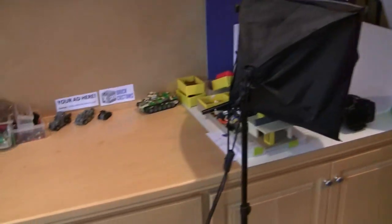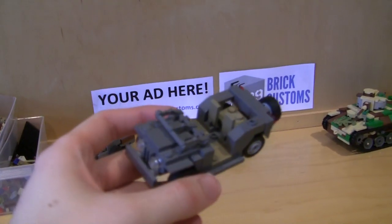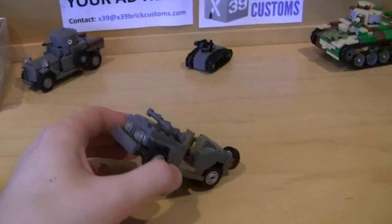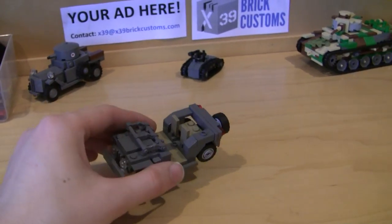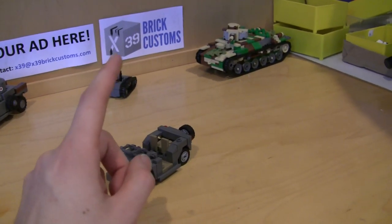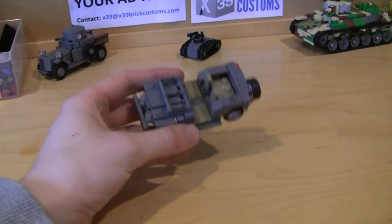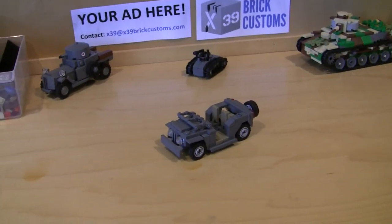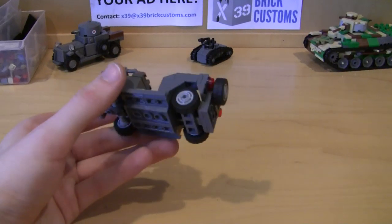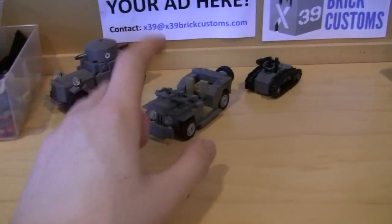Alright guys, we're back doing another weekly update. Today we have a couple things to talk about as far as custom kits go. This military jeep — I showed it in last week's video, found one in my inventory room, threw it up on the website, and one of you guys bought it already. I shouted him out on Instagram, he was really excited. He got the last one, and I'm currently restocking these. I ordered all the parts over the weekend, so they should be back in stock within the next two to three weeks. My goal is to get them done before Brick Cascade, a LEGO convention coming up the first weekend of March. I'm making another batch of 30 — they sell pretty well at conventions. I'll keep you guys posted, but I am working on restocking more kits.